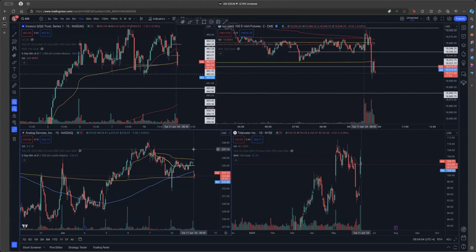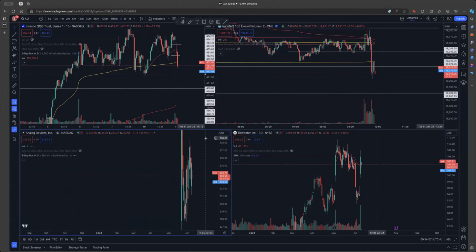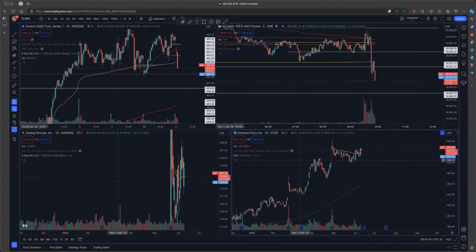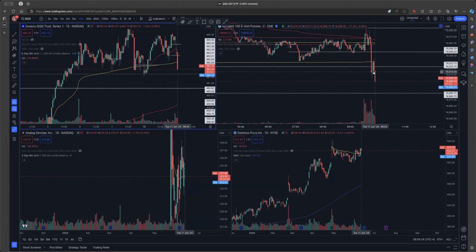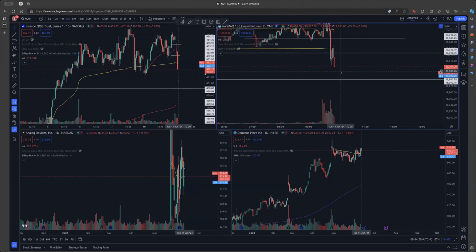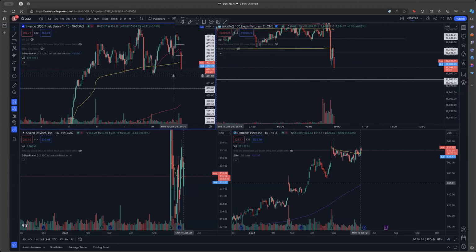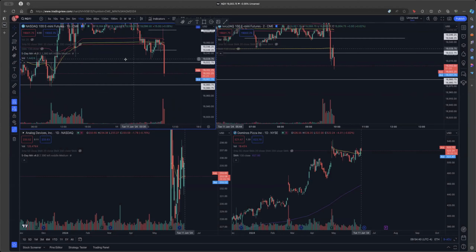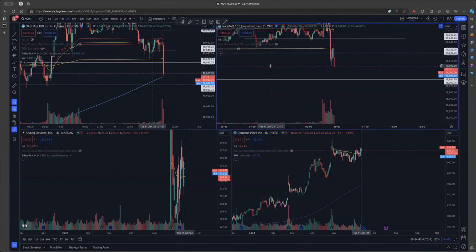Pushing up on TDW, holding the VWAP on ADI. Let's see what DPZ is doing. Yeah, DPZ is still flat for now. All right, so watch out here. Come on, NQ, almost there. Just like 10 more points to the downside, and we can buy the wick off and take it all the way back up. Almost there.